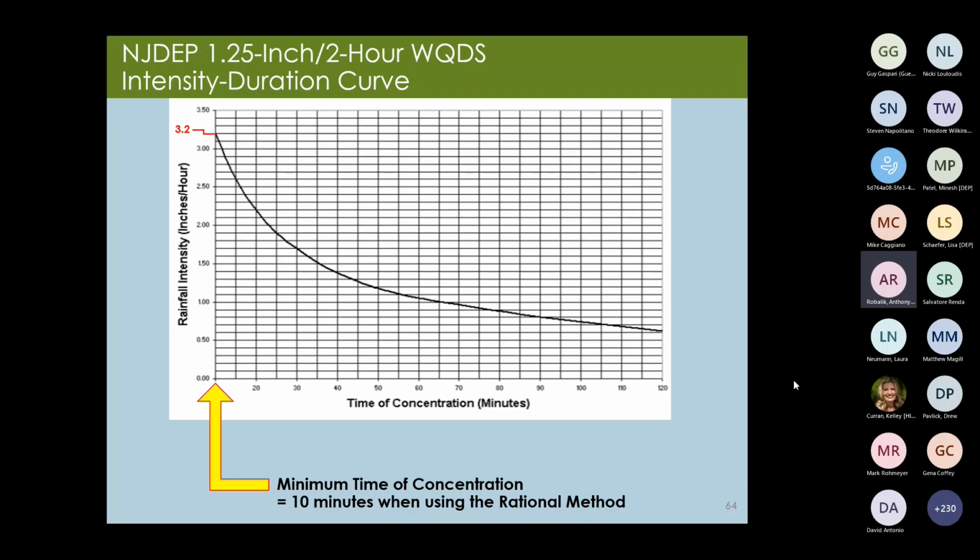the entire duration. Therefore, using an average intensity of 1.25 inches over 2 hours, or 0.625 inches per hour, which we see pretty frequently, cannot be used as the value for rainfall intensity in the rational method equation. When using the rational method, the minimum time of concentration that may be used is 10 minutes. And for the water quality design storm, the corresponding intensity is 3.2 inches per hour, not the 0.625 inches per hour. So make sure that the correct intensity is used in sizing your MTDs, and this will be covered further in the next module.